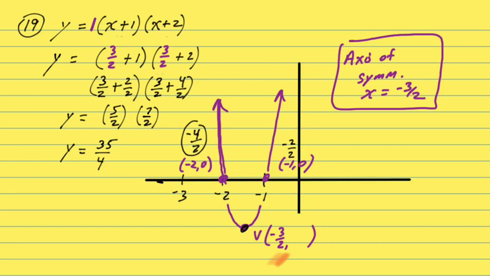So the vertex is going to be at, let me just see what we have. Oh, I didn't put in a negative, did I? Should be a -3/2 that I'm plugging in, isn't it? So that's going to change my result here. -3/2 plus 2/2 is a -1/2. What's -3/2 plus 4/2? I think it's a +1/2, isn't it? And when I multiply these, I get y equals -1/4. So that's the y value of the vertex. Okay, I'm going to move on.